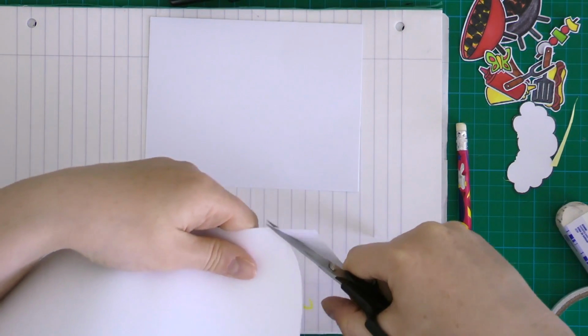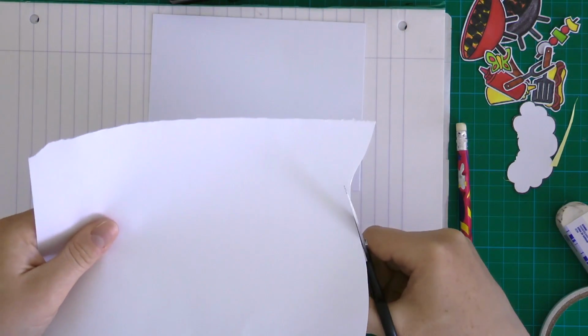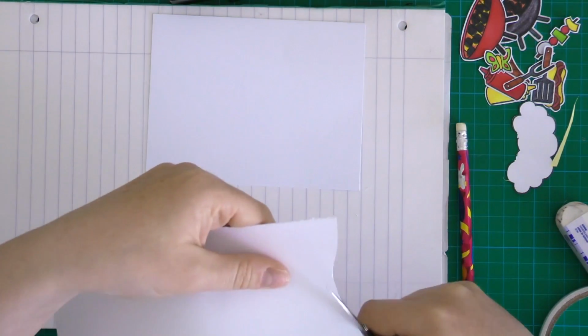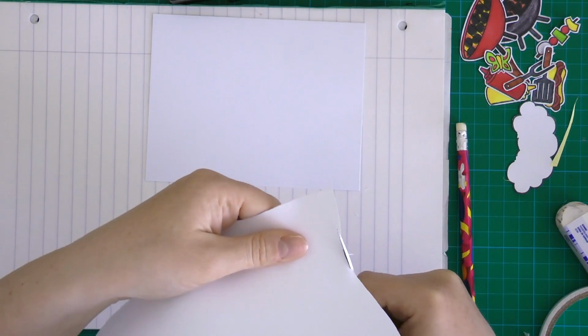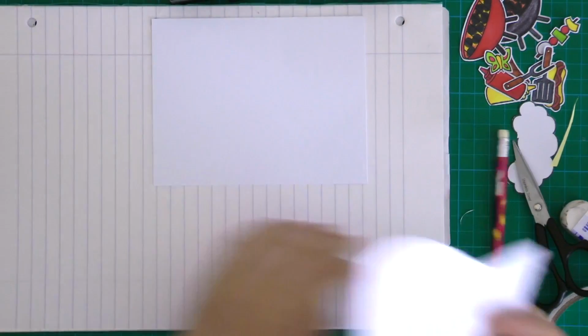And when creating your mask, remember to cut along the line in one go and keep the top part of your mask, because you'll use it later to cover up the top part of the card.